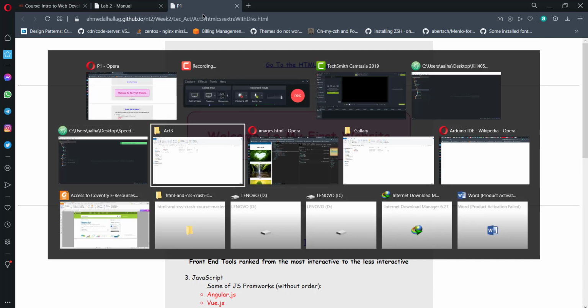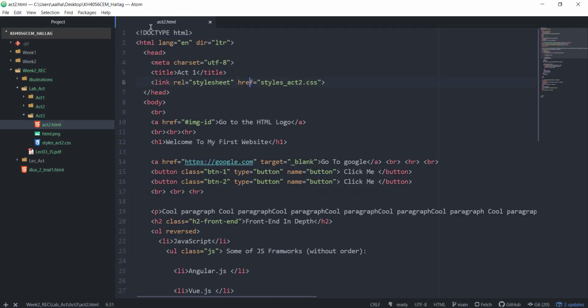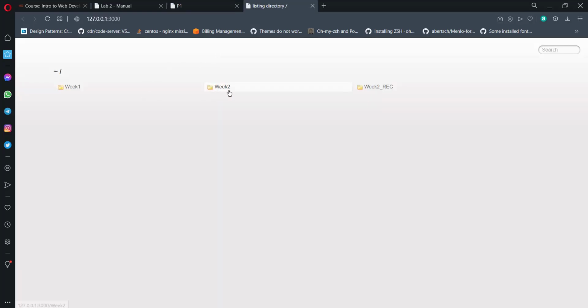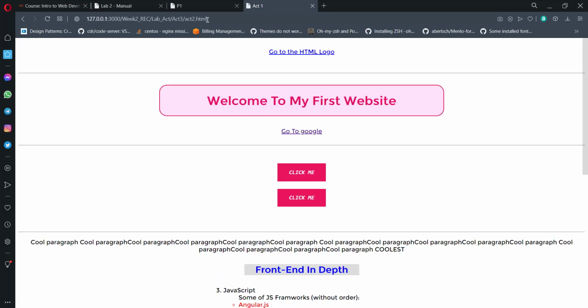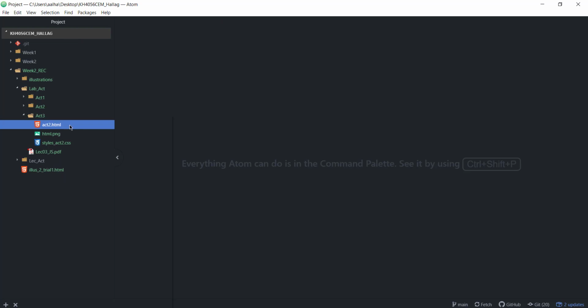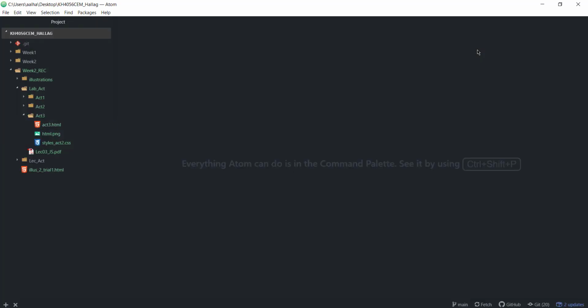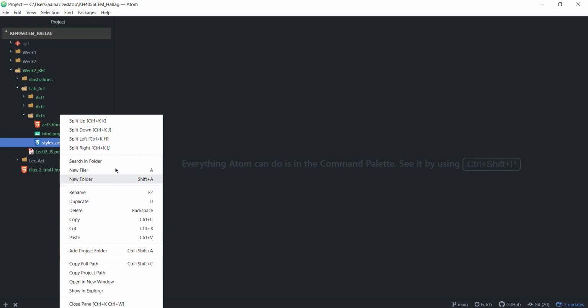In the previous activity, we have managed to do the following. So that's the HTML file. I'm just going to run my Vite server, and it should be here, activity 3. All right, I should just name this as activity 2. So I'm just going to have this as activity 3. And let me just rename this into activity 3.